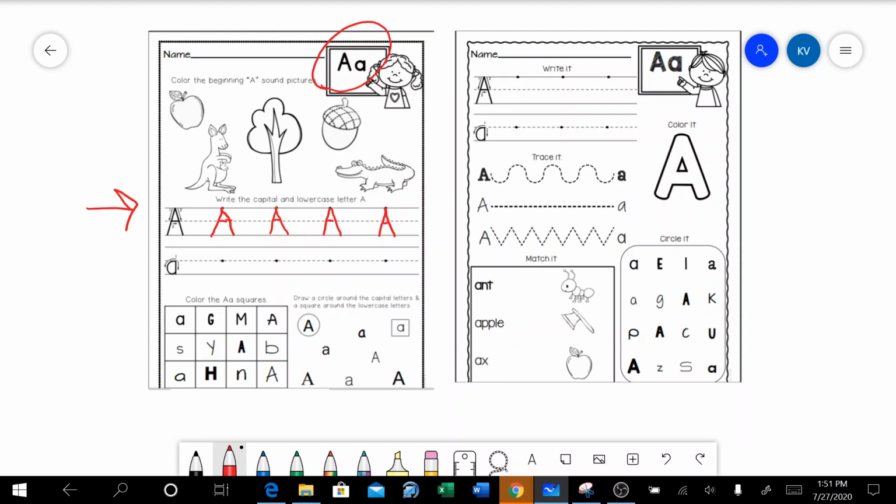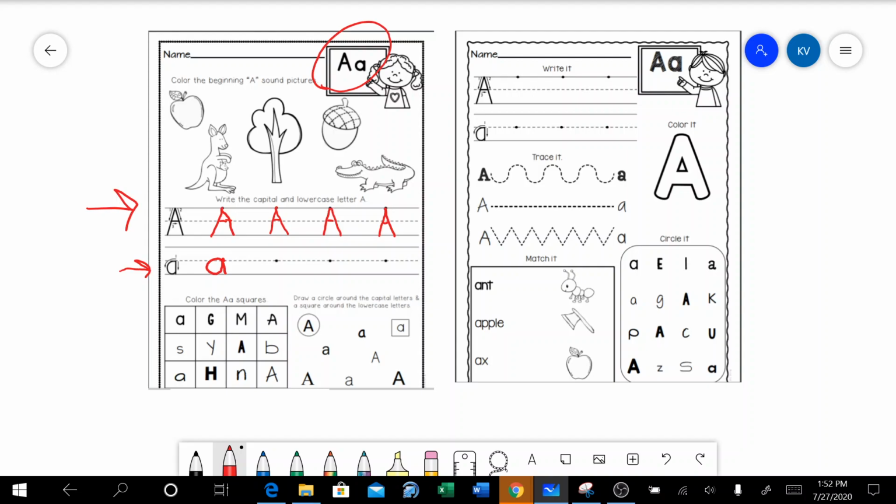All right, nice job on your capital A's. Now we are going to come down here to this line, and we're going to do our lowercase a. So lowercase a, again, look, there's 4 black dots. Those black dots tell us where to start our A. So I'm going to put our pen on that black dot. We're going to circle around, stick up, stick down. Don't pick up your pencil. We're going to do that all in one motion.